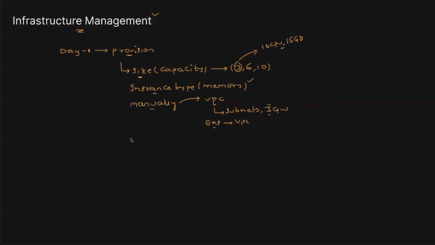Some teams might also go with IaC, that is infrastructure as code. Let's say if they choose Terraform, again this involves a lot of effort because they have to take care of state file management. They have to take care of locking, and they have to set up a bunch of TF files just to create the VPC and the EKS cluster within the VPC. Of course, all the components of the VPC as well. Now, all this can be avoided.